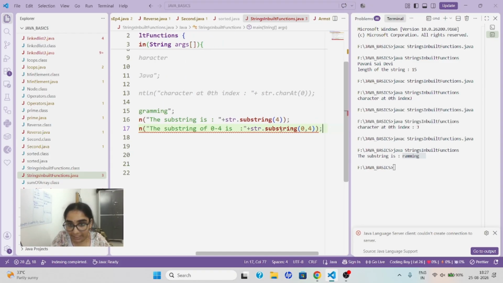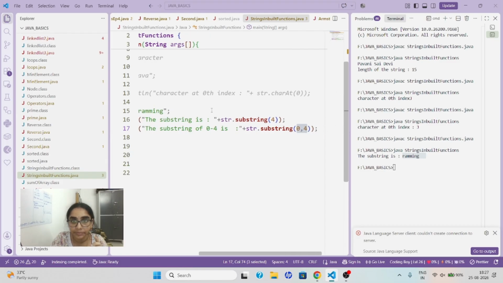Like we need this particular length, from the 0th index to the 4th index. I want the substring that is present here.